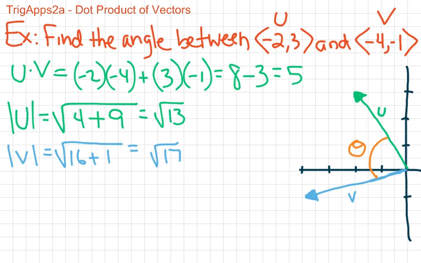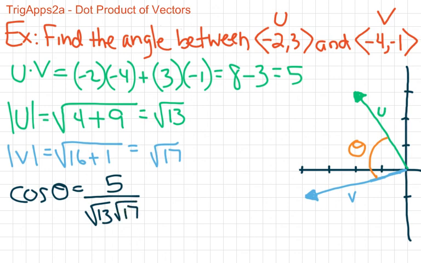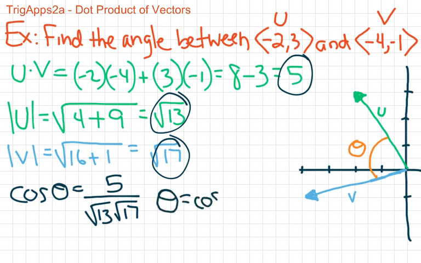So here's where we'll start to get our calculators handy, because I'm going to just write down first what cosine theta is. So cosine theta is 5, which is the dot product, over root 13 times root 17. So that's the very definition of the angle between the two vectors, just plugging in the values that I found here. So 5, root 13, root 17. And if we're doing an actual problem, this is the work that would be shown, and we don't have to show this last step. So theta, therefore, is equal to cosine inverse of all of that, 5 over.